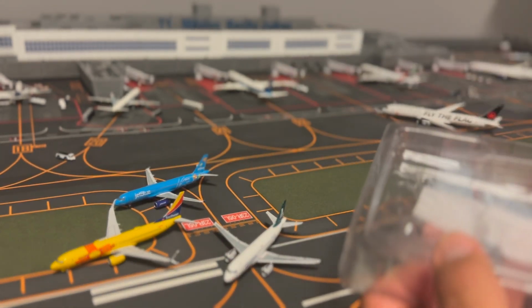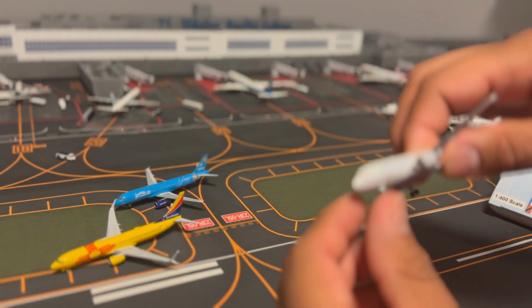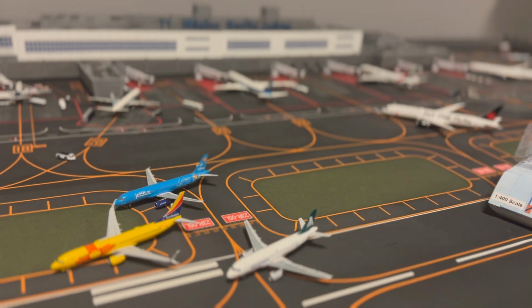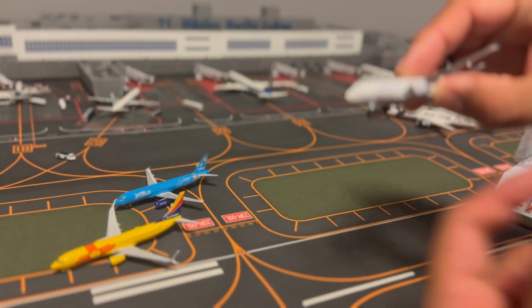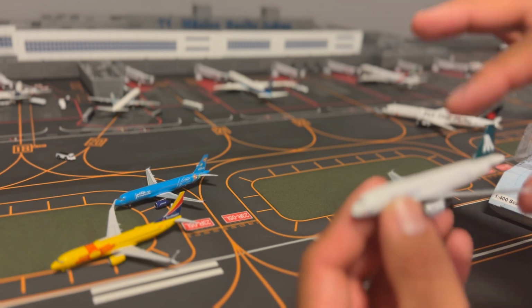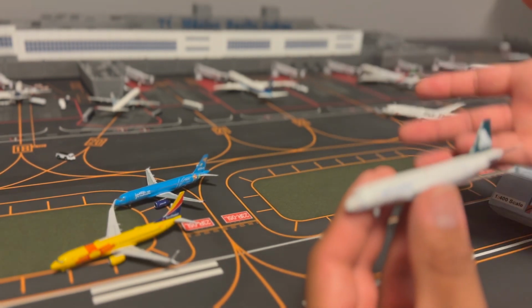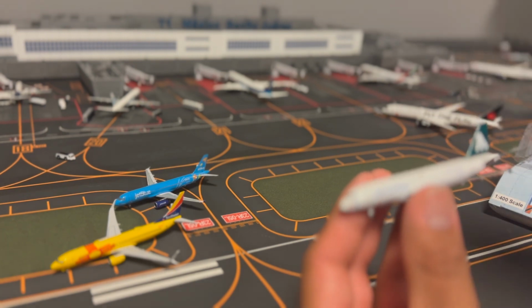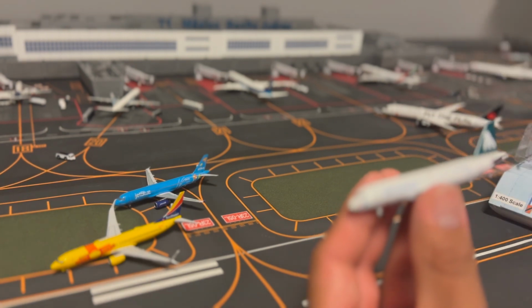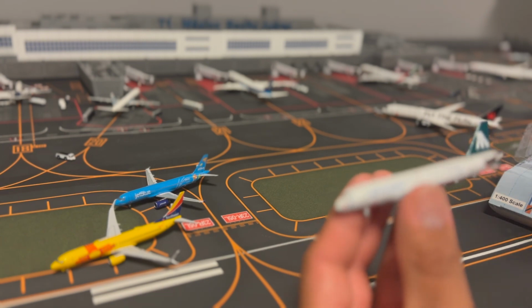So if you guys don't know, Mexicana de Aviación was an airline that existed but went bankrupt. But apparently it's coming back. The president wants to bring it back. But anyway, I want to get other Mexicana liveries because I want to make my airport in a retro time, where all the Mexicana livery planes were here and stuff.